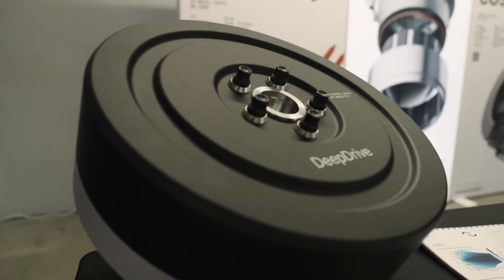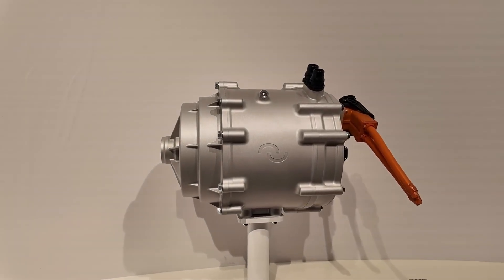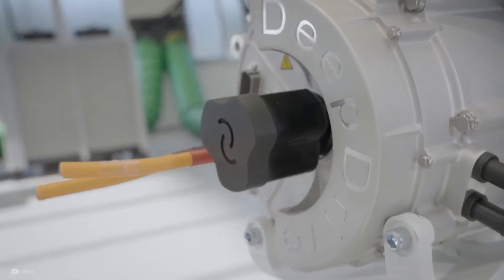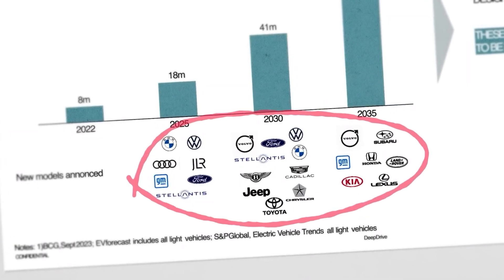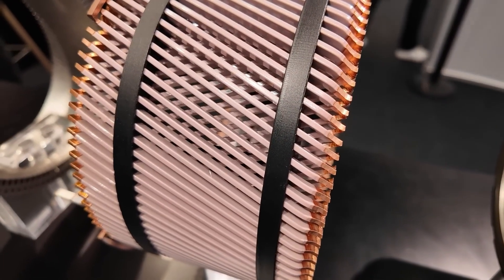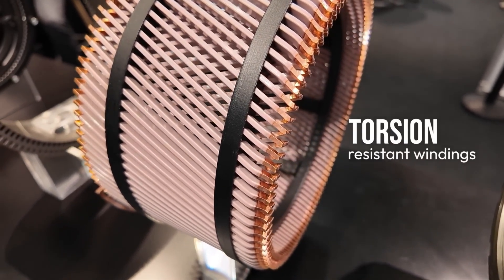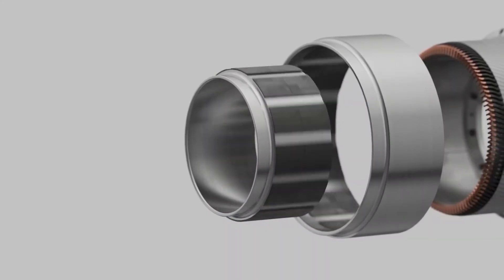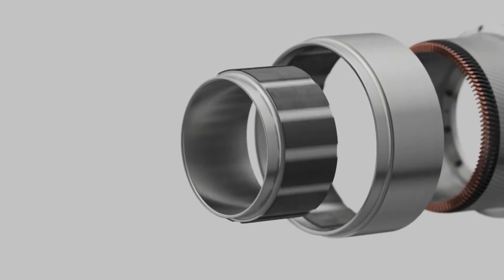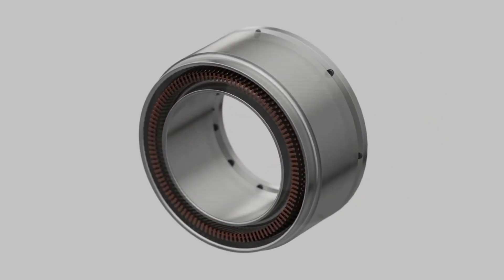One of my initial concerns about this motor was that there'd be a large increase in magnetic material usage, because you have two rotors instead of one. And with magnet prices being very high, this is a big concern for automakers. However, because DeepDrive are using the magnets more efficiently, it means they can actually halve the amount of magnetic material used. I was actually surprised at how thin the magnets were when I was looking at the rotor at the conference. There's also roughly an 80% reduction in iron due to the yokeless design. And according to DeepDrive, all of this leads to a 30% lower cost per newton meter of torque.